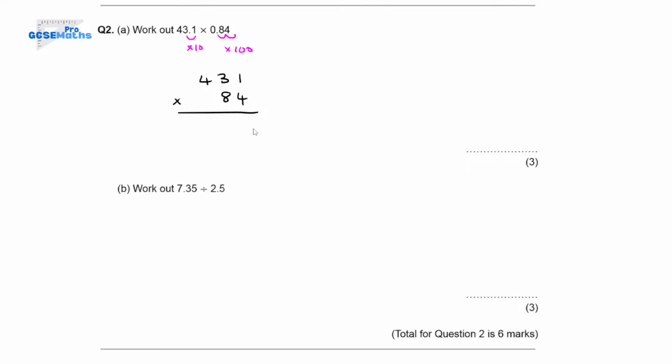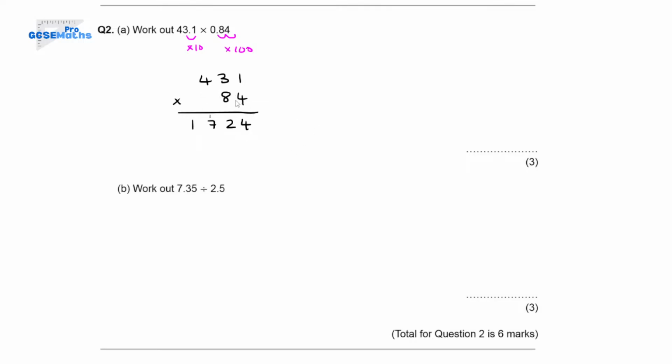So we're multiplying first by the 4. So 4 times 1 is obviously 4. 4 times 3 is 12, so obviously you put the 2 and you carry the 1. 4 times 4 is 16, so that would give you, obviously then, 16 plus 1, which is 17. The 1 just goes there. You can carry it if you want, or just write down the 1.